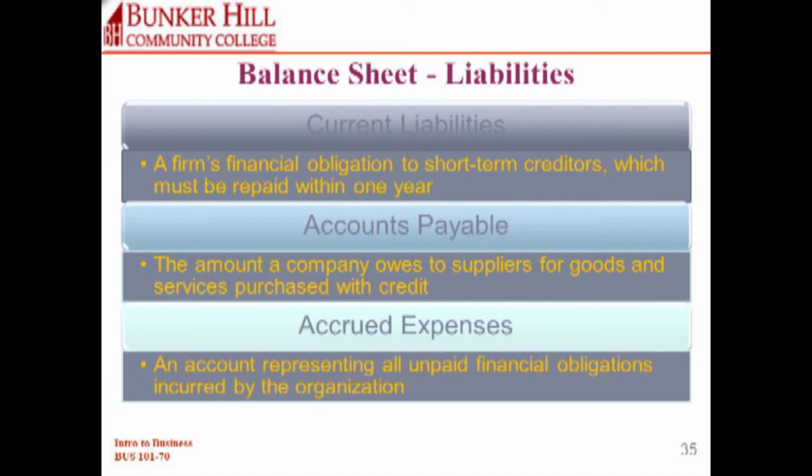Accrued expenses are all of my unpaid financial obligations that I've got, not necessarily on an account for some type of a product or service that I purchased, but it could be some other things like my loan installments on a piece of equipment that I've purchased. If it can be done within a year, it's current. If not, it's a longer term liability.